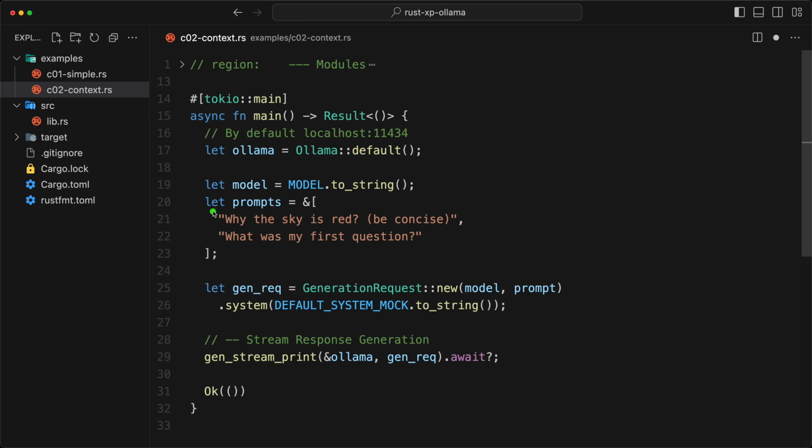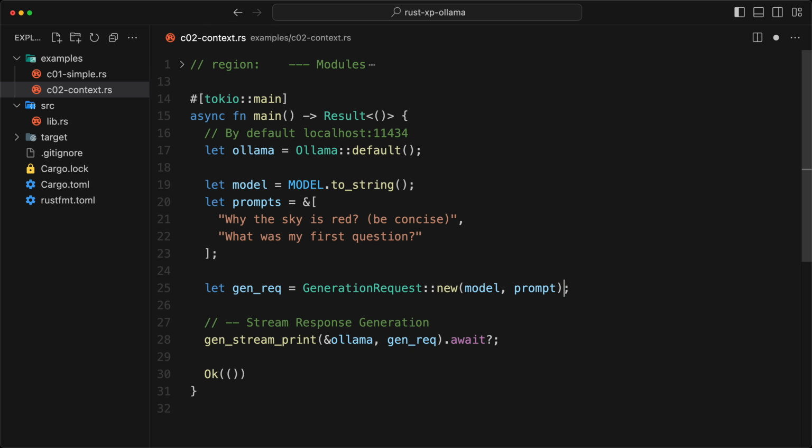And the reason why I want those to have nothing to do with programming, and in fact, the thing I've learned is that if I give the system that we have, it will think that the first question was about programming and not why the sky is red. So we're going to remove the system prompt just to learn about the context. And then after, we can do some tuning work here to understand why it doesn't work. And that could be another video. But at least we learn how we can keep some context in the queries.